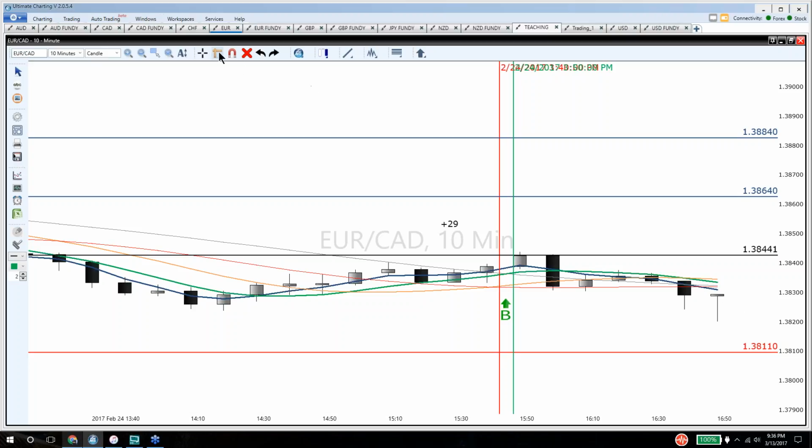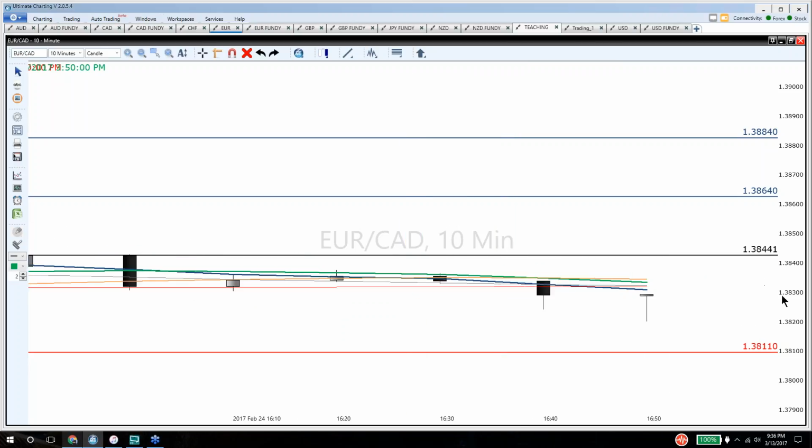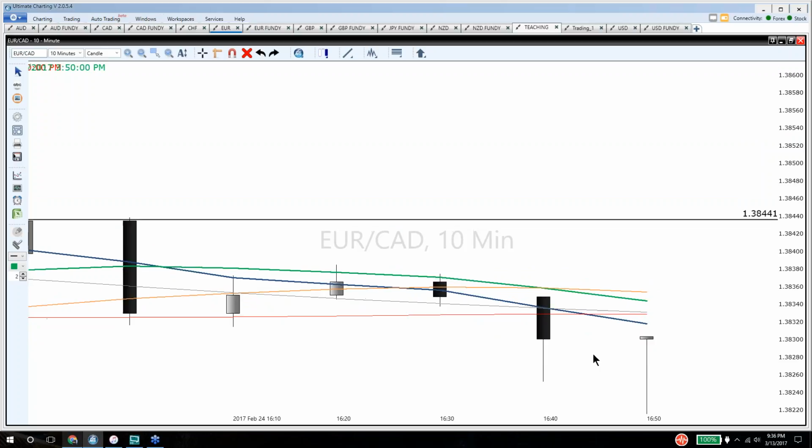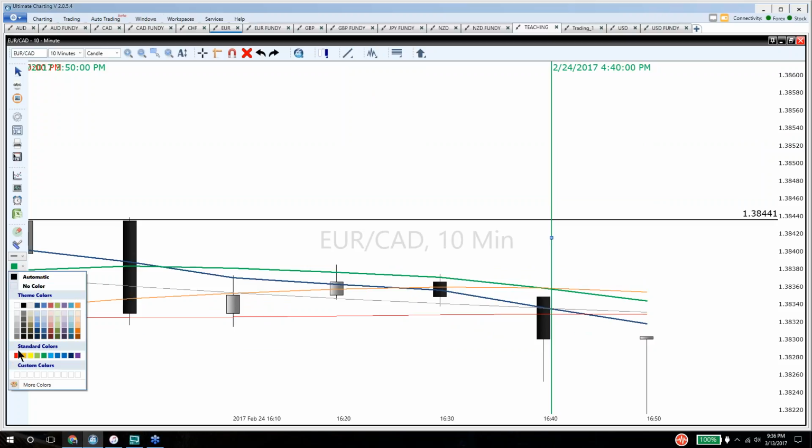All right? So now I'm looking at, I'm negative, but I didn't take a 30 pip loss here, right? I closed when I see this confirmation of the market crossing below both the red and the black line. So let's zoom in here and take a look at this. Here we are crossing below both the red and the black lines. So I should have closed right here, yes? Which means that I took a massive loss.